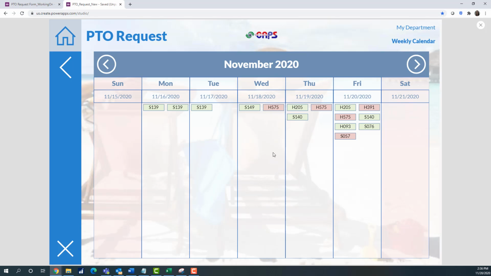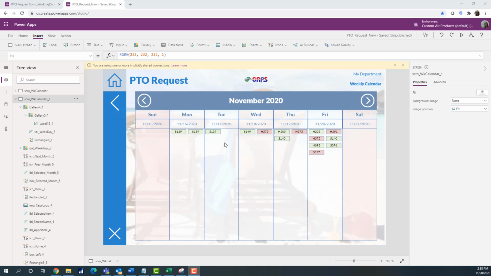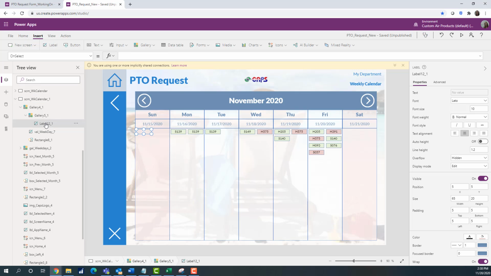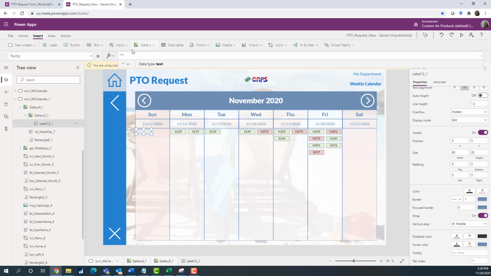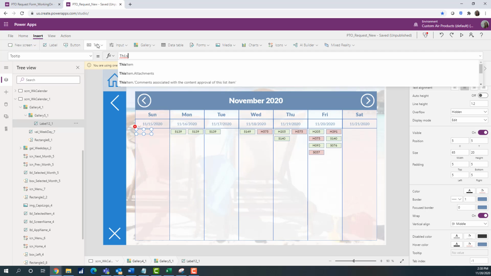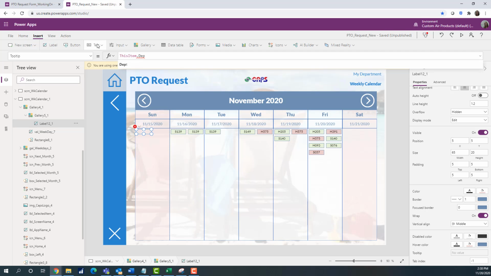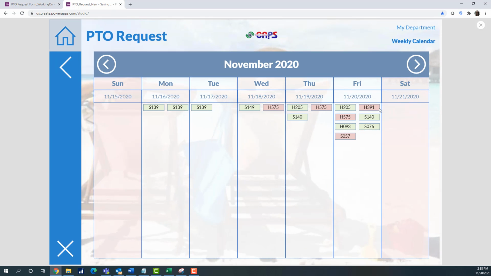I may do some of mine where it shows different colors for different departments if I was showing everyone. There's just a lot of different things that you can do at this point. I like sometimes to use the tooltips for this, so I could put a lot of information here if I wanted to, but one example would be to just show this item dot department, but I could put a lot of text here if I wanted to. So if somebody just wanted to hover over it, they could see what department each of these people are.